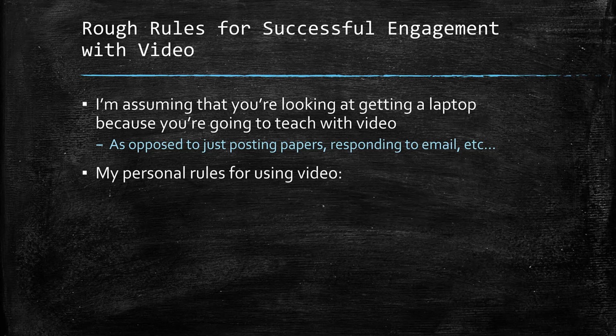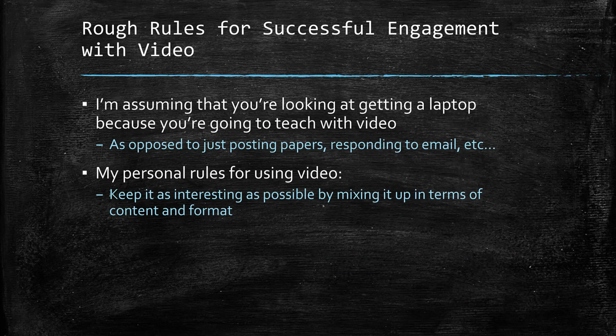Now, I've got three basic rules for using videos. First of all, try to keep it as interesting as possible. Mix up the format, right? Don't make it all you talking, always looking at slides, stuff like that. Switch back and forth between content. You're going to see that in just a second. I'll be switching back and forth between my slide set and my web browser to illustrate some examples. But mix it up even more than that.